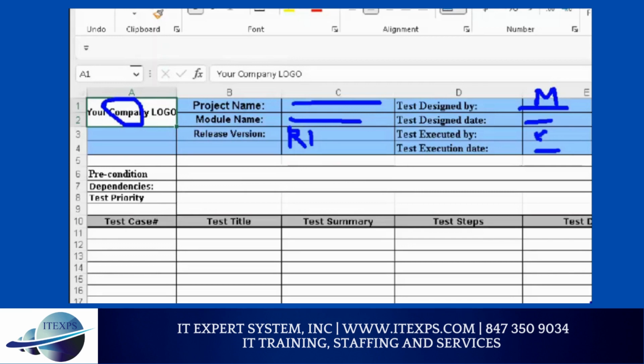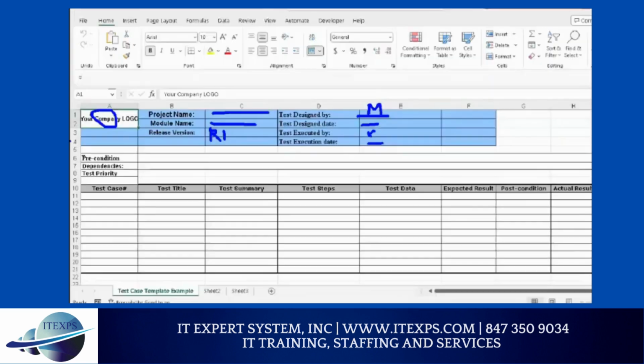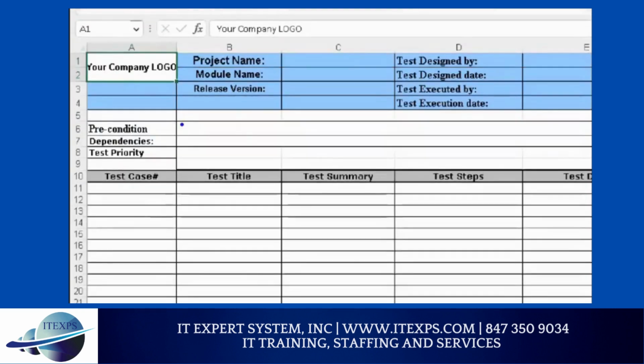So make sure you write in a proper form so there won't be any questions later on. Make sense? Now, preconditions, I'm hoping you are pretty clear. Dependency. So if you are having a dependent system, write down the dependency. So if there is a problem on dependency, would you be able to execute the test case? No. So you need to make sure before you execute the test case, you communicate with the dependent system.